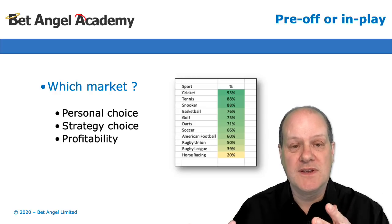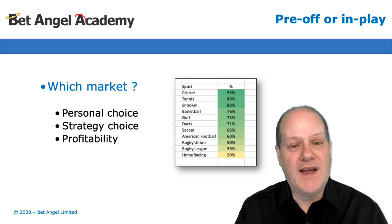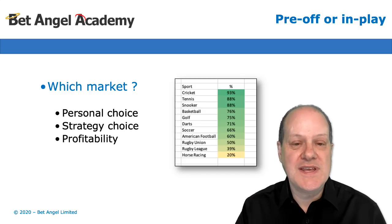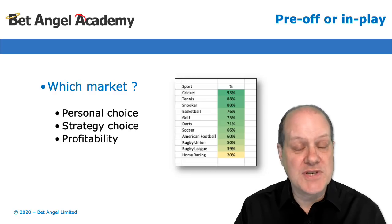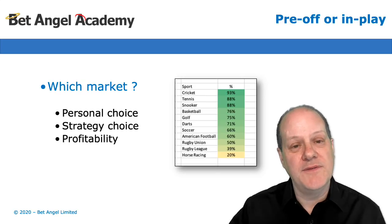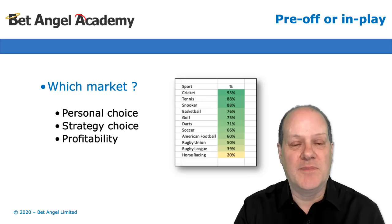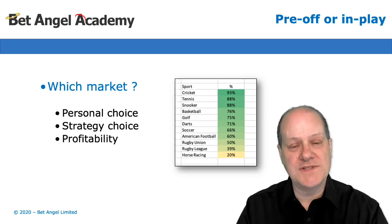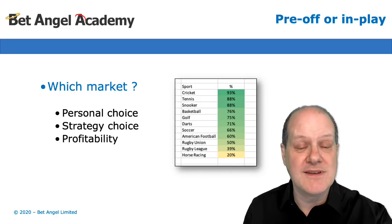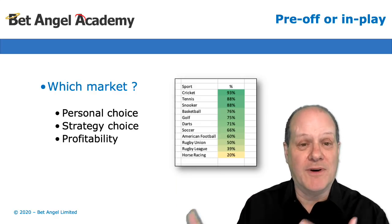So different sports show different characteristics. I've listed the percentage of volume that's allocated to the in-play period on this particular slide. But you can see that if we look at cricket, the majority of money is matched in-play. If you look at tennis, football and other sports, you get this graduation from very large amounts in-play to very small amounts. That's what typically has driven that chart that I showed you previously. When you look at the growth of in-play and how big it is, and you look at the growth of cricket, then obviously there's a lot of money getting matched at cricket, so the overall volume is going to go up.